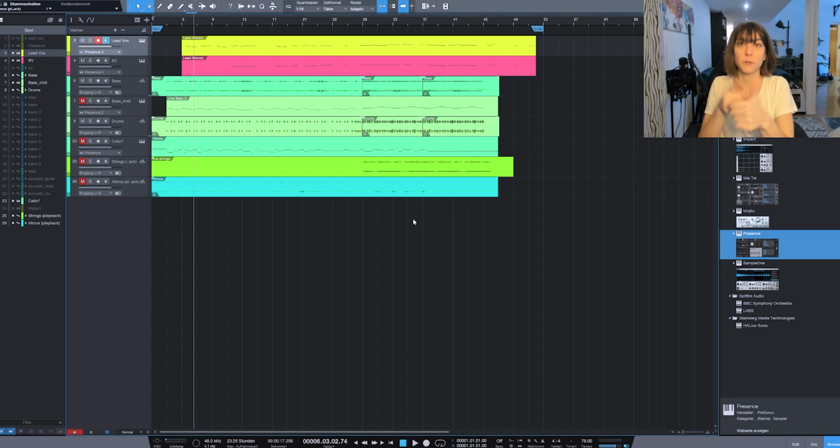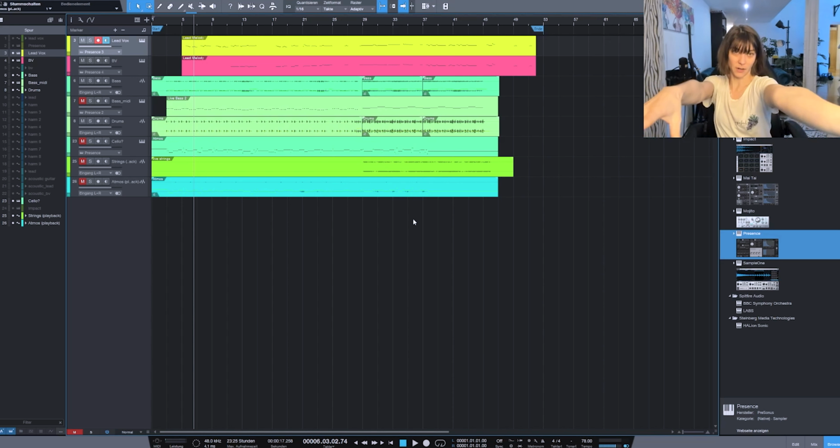What is the melody? What is the rhythm? What is the interplay between the different parts, without paying attention to whether it sounds pretty or not. It's really just about the factual notation that I am going to give to my collaborators. And the spirit is what we're going to breathe into this song, right?